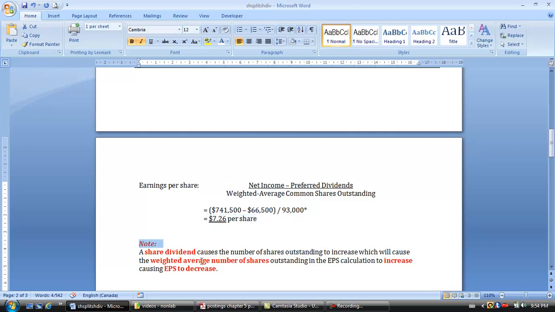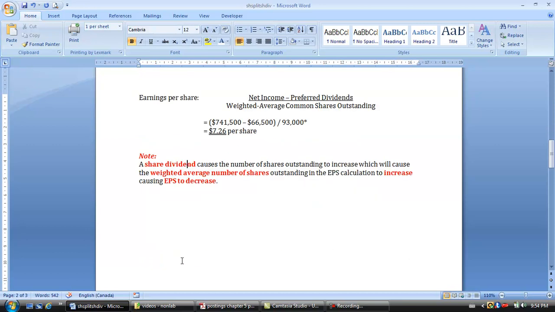Now, some of the rules or things that I want you to note here is that a share dividend will cause WACS to increase, all right? And that means that our EPS calculation is going to decrease. Why? Because the effect of a share dividend or a share split, in this case a dividend, does nothing to the numerator. It doesn't affect net income, and it doesn't affect the amount of the preferred share dividend, but it does affect your WACS. So if the numerator is constant, meaning it doesn't change, and your WACS increases, any share dividend that's declared and issued throughout the period will only serve to decrease or lower your EPS and increase your weighted average common shares outstanding.